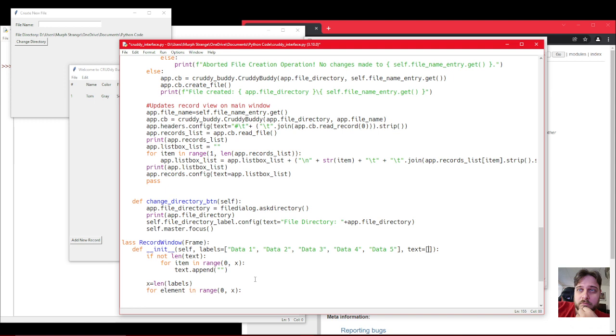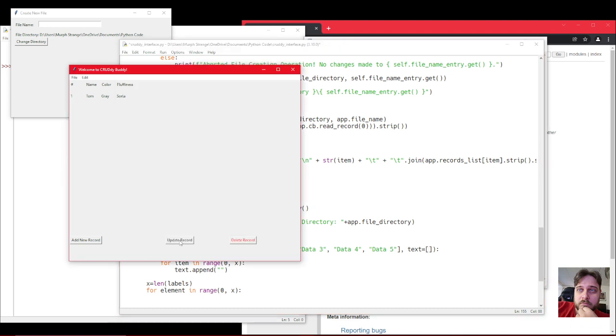So we'll have blank text boxes instead of pre-filled ones. But this gives us the option of passing into our record window the information so that when we call this to update a record, it'll already have pre-filled in Tom, Gray, sorta, and then we just change the information as we need to without having to rewrite all of the information. Because when we submit the information from this window, it will rewrite all of the information, but it's going to use the data that's in the text boxes.